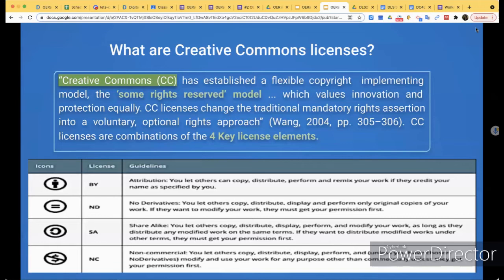So if you create, for example, a number of activities or videos or whatever, and you share them online as open educational resources, I wouldn't like other people to take this and gain money from my work. This is something that I don't like, but that is my opinion, of course. But if I give something and I really like people to modify it, change it, build upon it, and why not use it in a book and then have money from that, I don't mind. It depends on the work that you share. Every time you may have a different opinion about what you want others to do with your work.